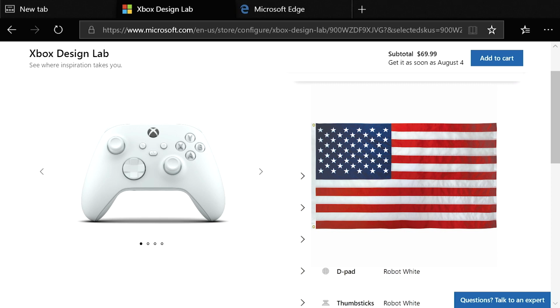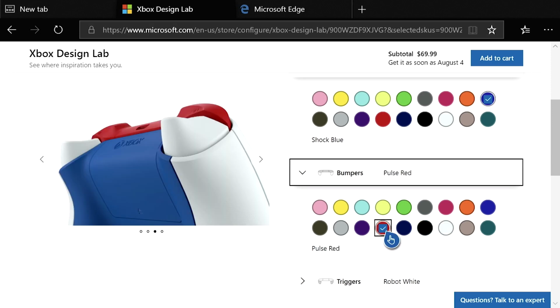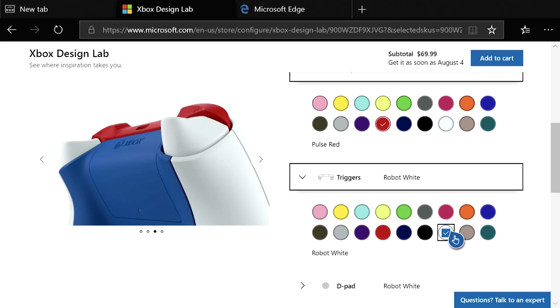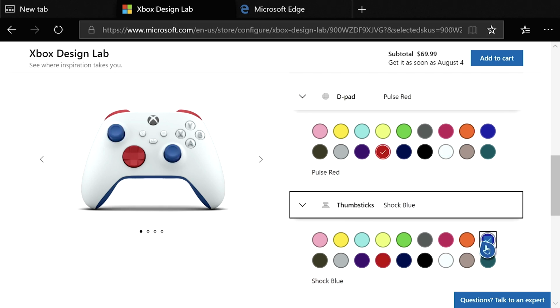Now we have the American flag. We're going patriotic. The 4th of July, this would be great for, or if you're playing for the Olympic team, or, you know, you just love America a whole bunch, or maybe you're playing a competitive game and you're representing your country out there. So you can pick this controller up here, red, white, and blue all the way, baby.